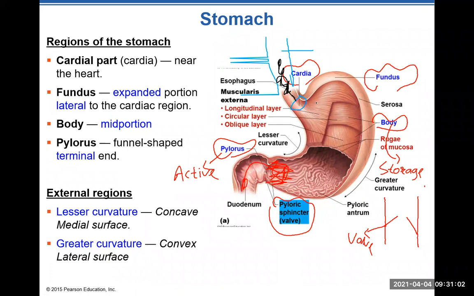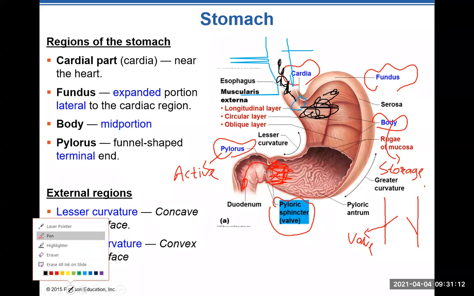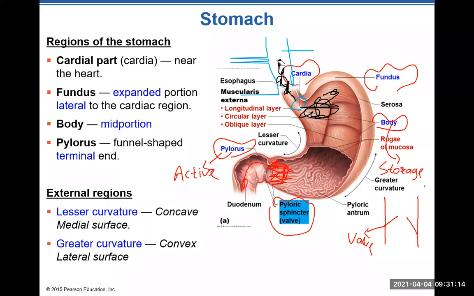When the food reaches this part, do you think the food is allowed to go back into the esophagus? Of course not, isn't it? So food will not be allowed to go back into the esophagus. That is the function of these sphincters. They play a very, very important role. Except, God forbid, when we have vomiting. When we have vomiting, food comes back from the stomach, isn't it? So at that time, this sphincter is relaxed.